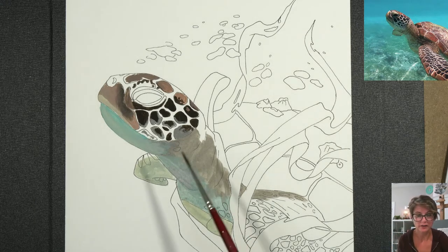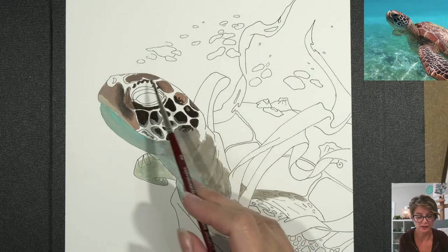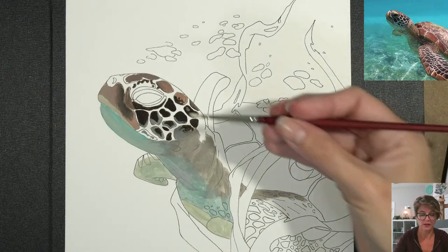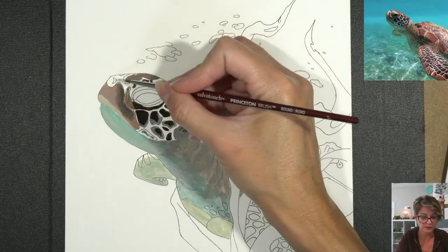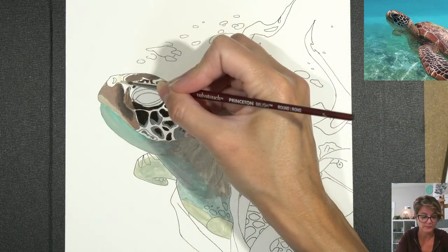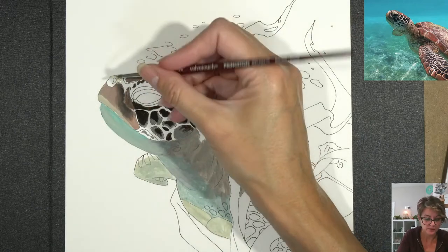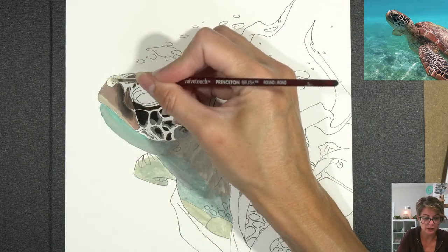Okay, so let's go ahead and get the inside here. So I'm gonna use a little bit more of that beige. I'm gonna add some white to it. So I've got something kind of like this. It's pretty bright on the paper, but I don't wanna use white just yet. So we'll just sort of make it an off-white.